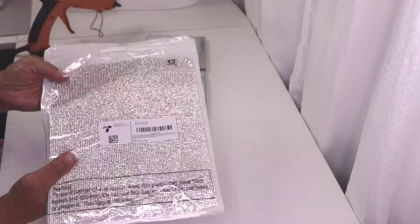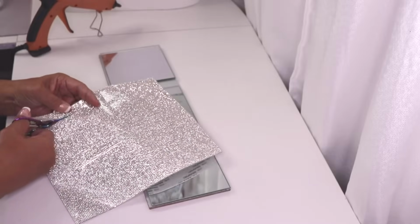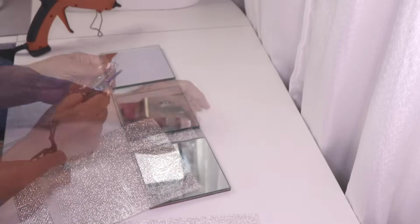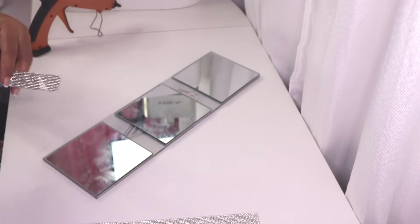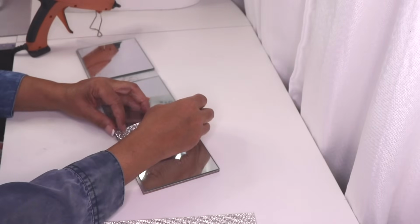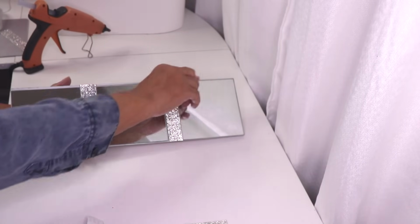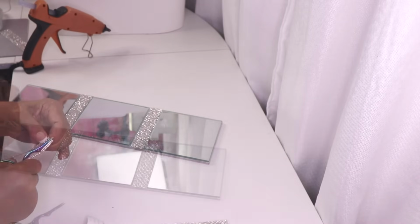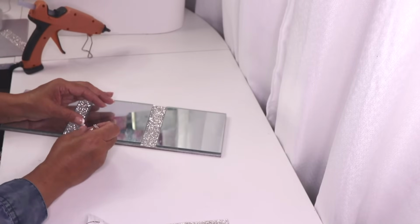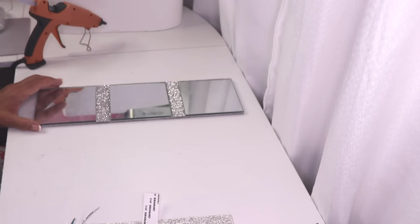So now I'll take some diamond bling and fill in here and here. So now I'll measure and then cut. Now I'll take some more of my glue and put it down. I've added it here and here. Now I'll add 2 strips of bling right above each mirror. Okay, so this is what it looks like. I'll do the other one on camera and then come back.